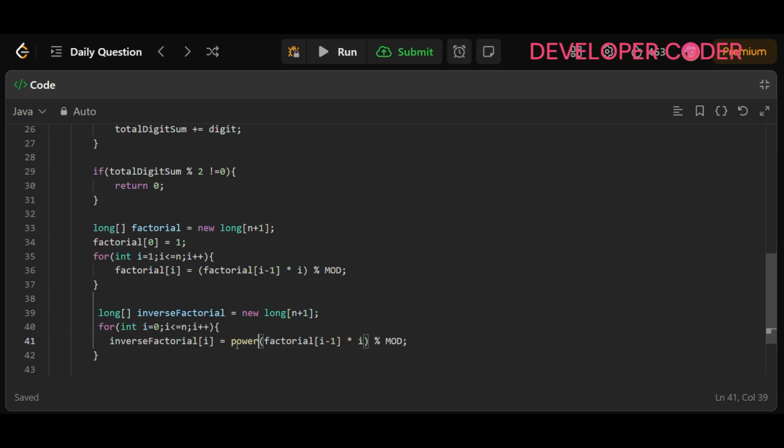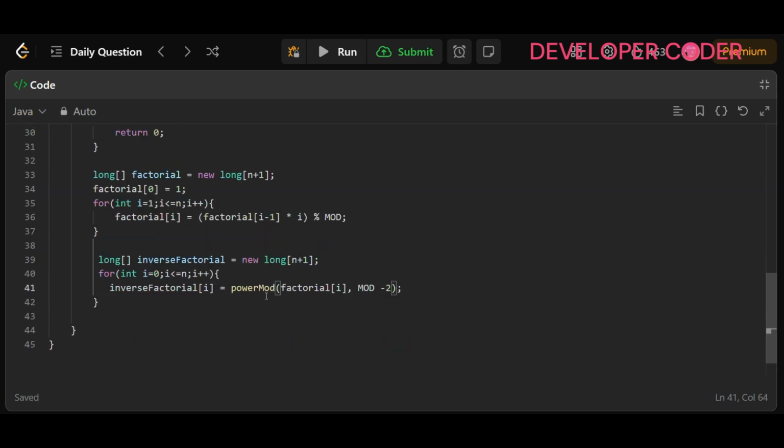I'm going to specify one more function, power mod, and in this power mod I pass factorial of i, only that is needed here. And in the power, I need to pass the mod value minus 2. This is the theorem, Little Fermat theorem. This is how I calculate the inverse factorial.